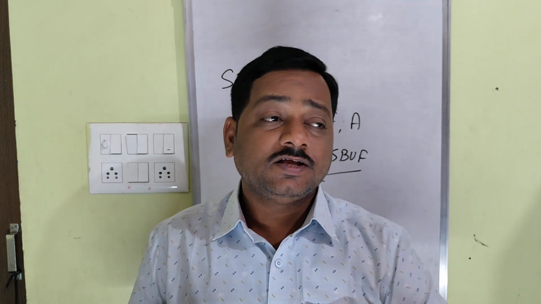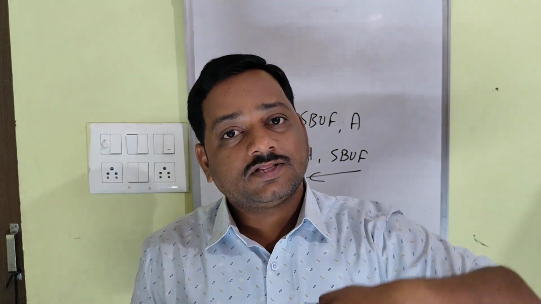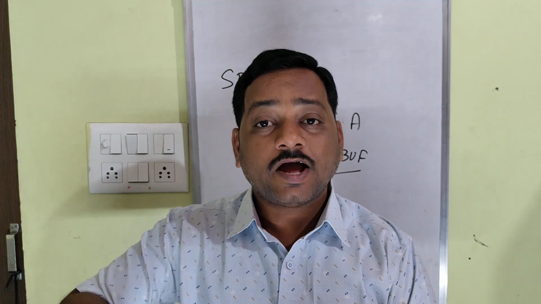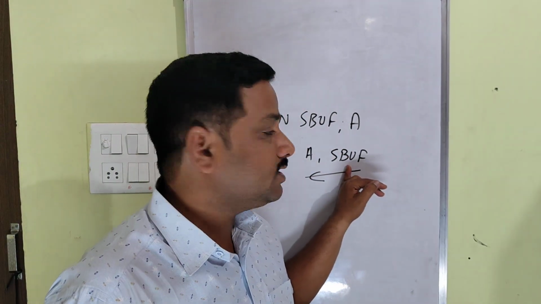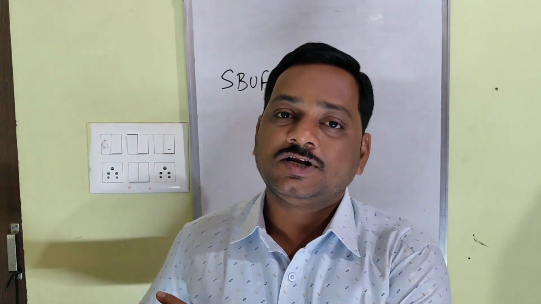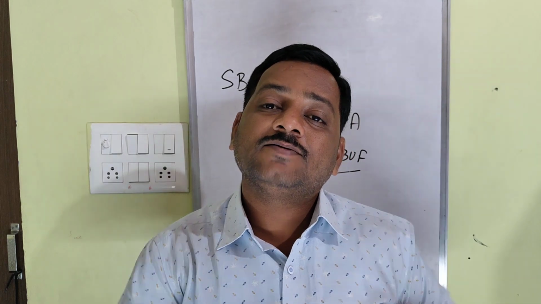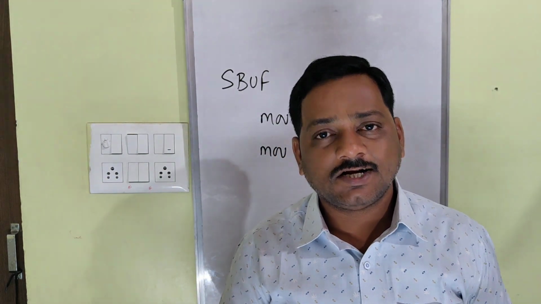We have only one SBUF. So after receiving one byte, there may be another byte coming to that same SBUF. So you have to clear that SBUF. Clear in the sense, you take it and keep it somewhere. That's what I am doing here: I am taking the data after receiving it and keeping it in the accumulator, so that SBUF can be ready to receive another data. So this is the important thing you need to understand.